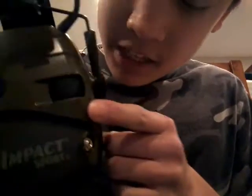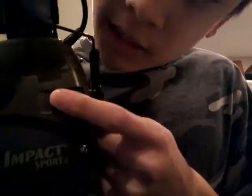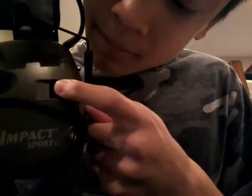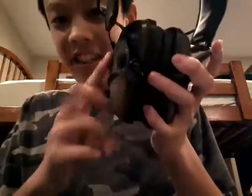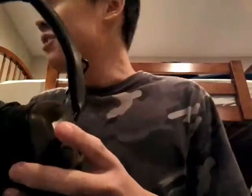Another good thing about these is the microphone capability right here. You can turn up the volume. Right now it's off, but if you turn it counterclockwise, it clicks to start amplifying the sounds. You can bring it up a bit, and then at one point it hits max amplification. But at about the middle level, it will let you hear the same sound level as you would without these on. So that's pretty cool. Another thing, these are thin, meaning they're not bulky, so they're not too heavy, and if you want to place your cheek up against the rifle, this won't get in the way so easily.